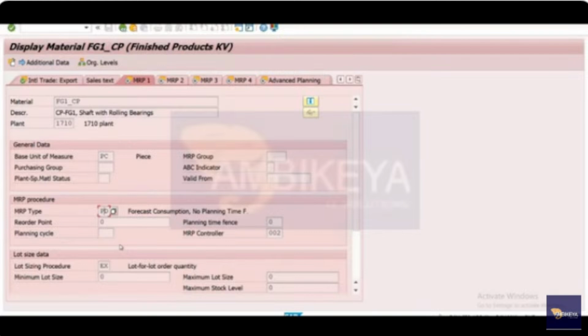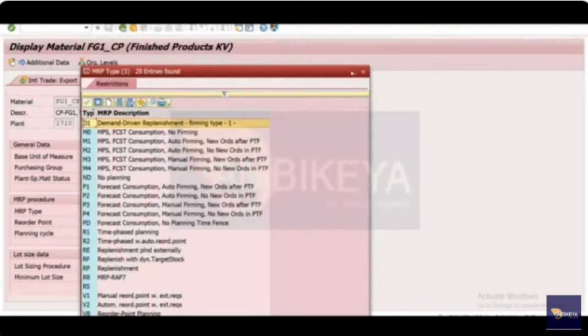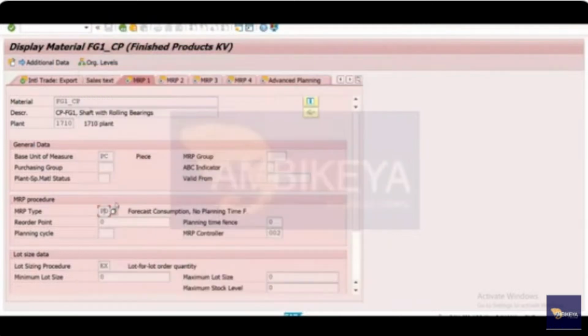Then reorder point planning. This will be used when you are using the MRP type as reorder point. So you see, we saw right over here, reorder point V1, V2, VB, these are the reorder point planning. In that case, we have to maintain the reorder point.